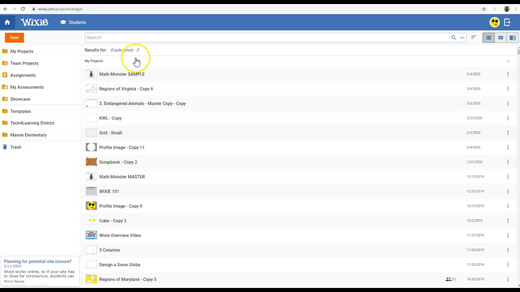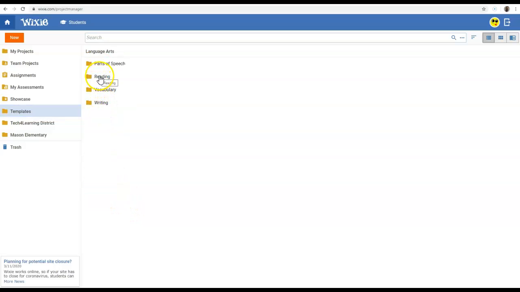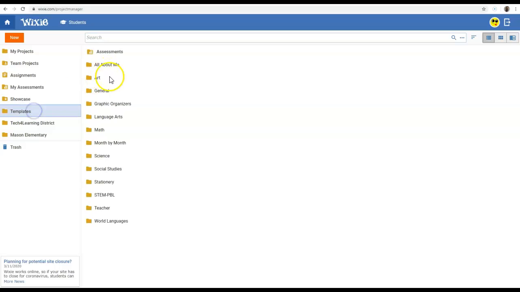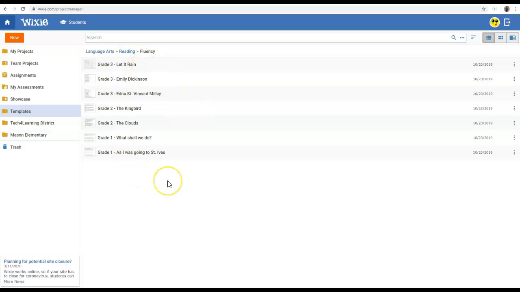So actually digging into the templates, doing specific or more refined searches, or actually looking into the subfolders here. You know, if you're going to go into language arts, you can go specifically into reading, for instance, and comprehension, and find comprehension templates here. Going to back up. We can also go into language arts, reading, and say fluency, and some nice fluency for kids to read as well. This is really nice for use at home too, because of the artifact that it creates with the student's voice, reading for 60 seconds or whatever it may be.